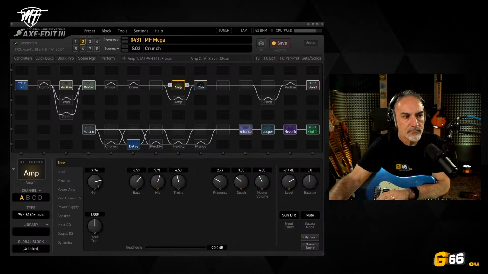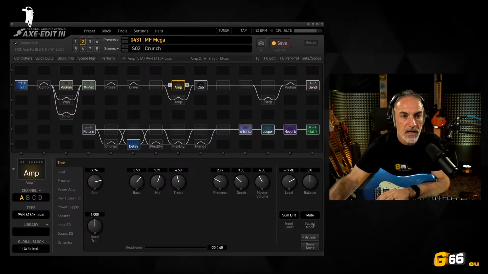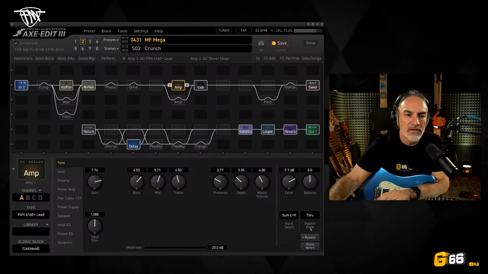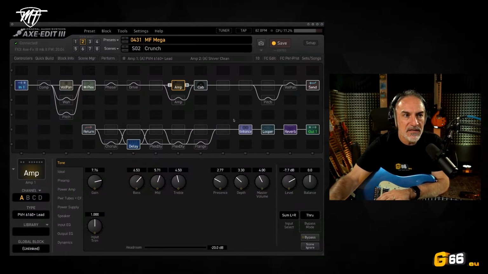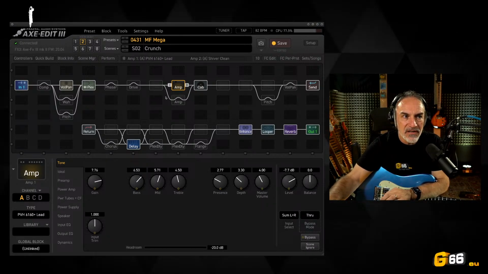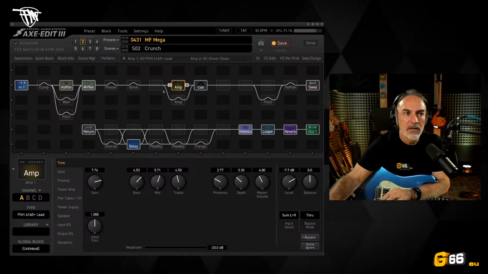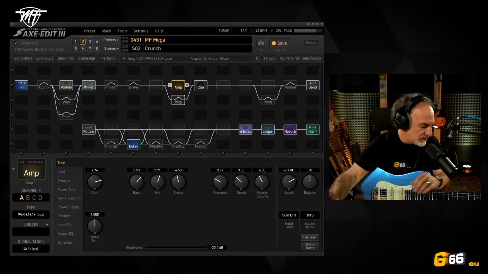I'll show you. You have to set the bypass mode to mute, okay? Because by default it is set to thru, and that means that when the amp block is switched off, the direct signal passes over the block and you can hear it. I can show the difference.